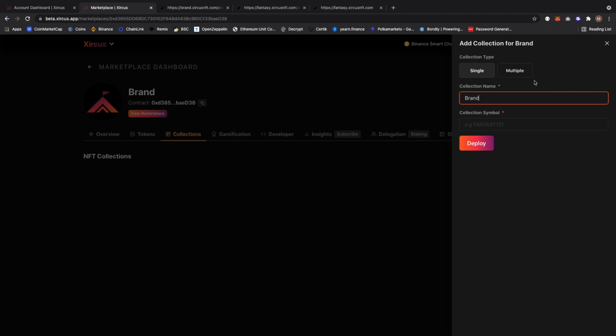I can select any of the collection types, single or multiple. Single is an ERC721 token, and multiple is ERC1155. So brand 721, single collection. I'm going to deploy this.